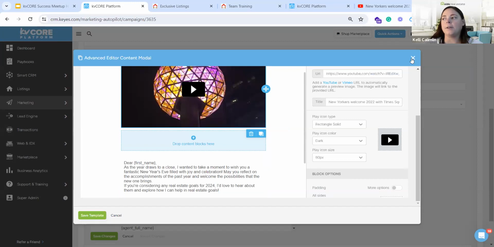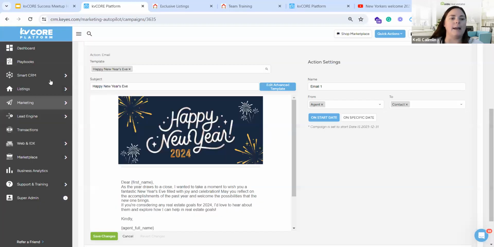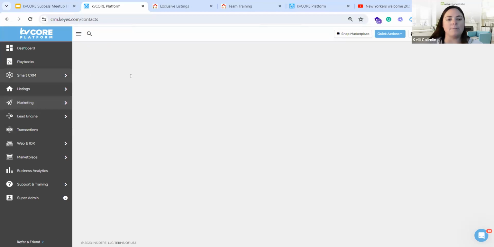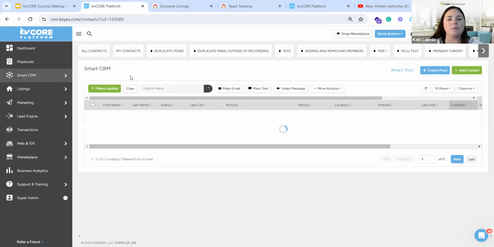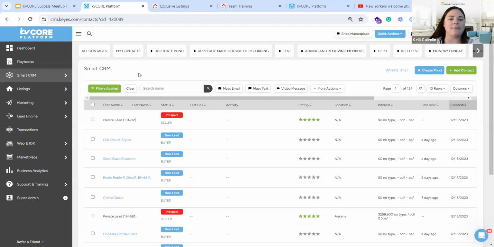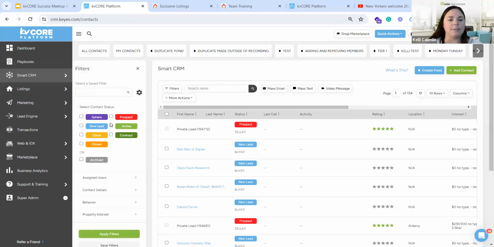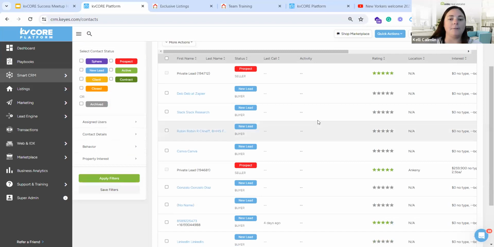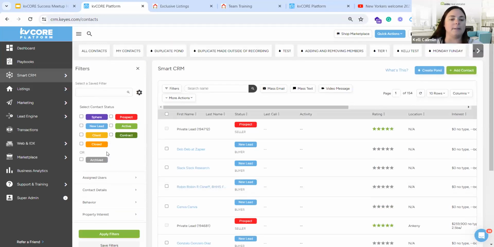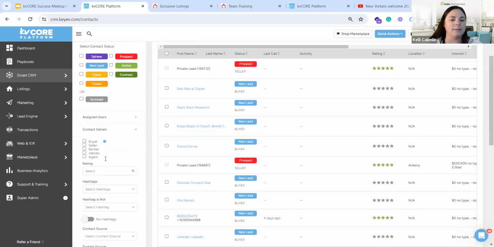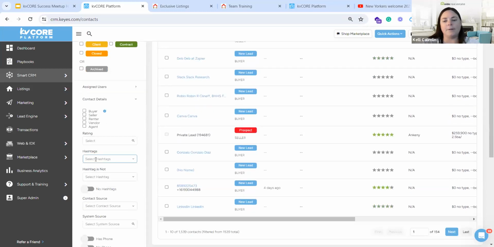So first things first, we're going to create a funnel for these people who have, you've done an ad. Let's take, for example, if you've done a property boost. Every property boost is going to have a specific hashtag, as well as it will have property boost as a source. So if I clear my filters here and I go to filters, I can create a filter to funnel for those specific leads. I can go to contact details and I can go to hashtag. For example, we're going to use property boost here.